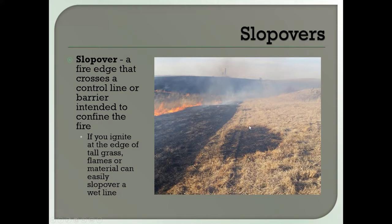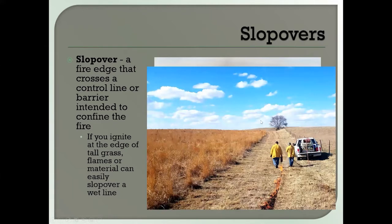So when you're doing your ignitions along your fire breaks, here is the proper way to do it. Proper way is to basically be right in the middle of that mowed fire break, away from that tall vegetation. So you're lighting right against here, and it's going to back into this taller vegetation. And so when that vegetation falls over or throws embers, it's going to fall into that black. And then you also leave enough room over here on the other side. So in case something jumps, you have the ability to catch it before it jumps the fence. And you also have a path for people to travel along that way.